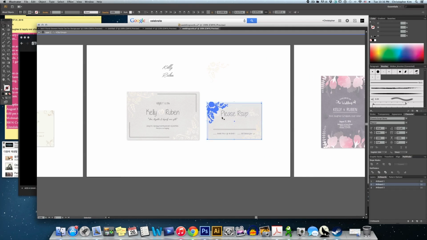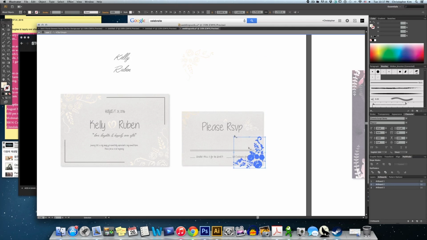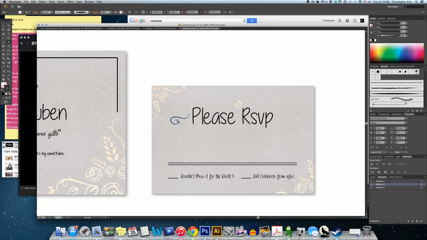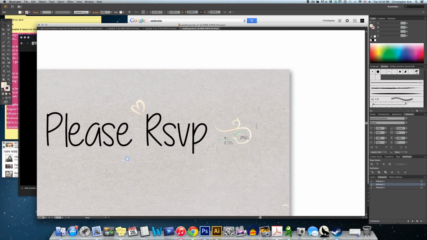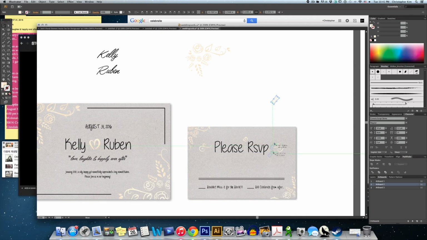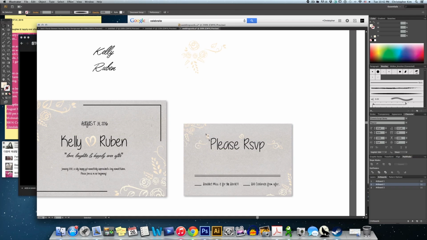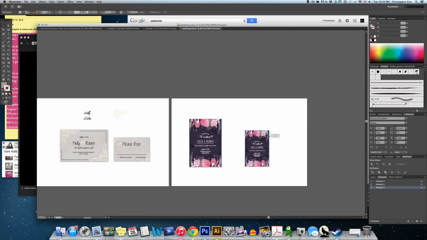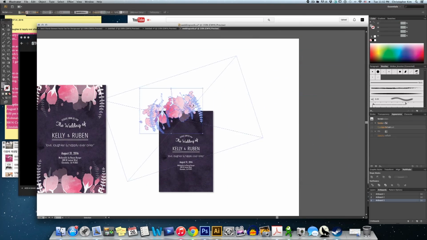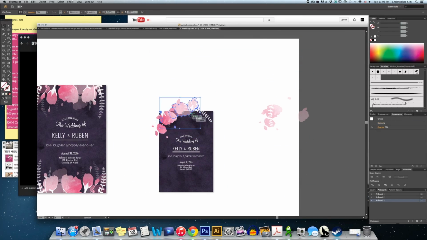At least I want to give some different designs to the RSVP card, because they don't want to see the same design, they want to see something different as well. So I'm always kind of struggling as well for the RSVP card, even though they're not the main thing. Now, same here. I'm trying to move things around and give it a different feeling, but I won't change the main core design.